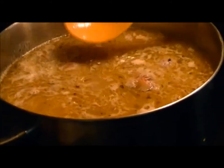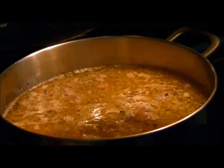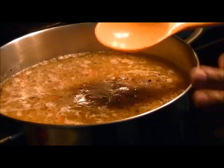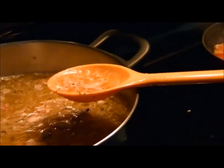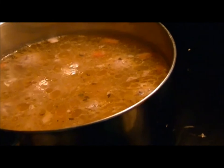Look at the color of the juice — it looks beautiful. Sometimes when people use a 70/30 percent fat ground beef, you can see all the fat over here, but we have a solution. We're going to let the meat release the grease — the grease is going to come up — and we're going to start taking it out. Look, all this is fat. We'll remove it with a little dish. That's what I said — don't worry about how much fat is in the ground beef, you can take it out. Much better — we've already taken out a lot of fat.